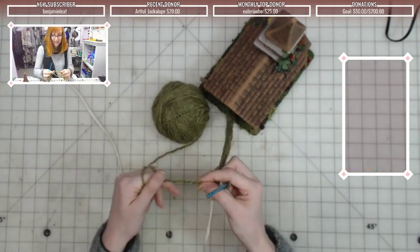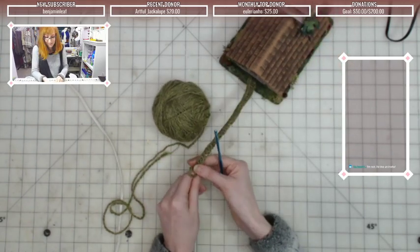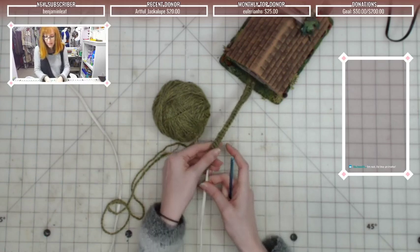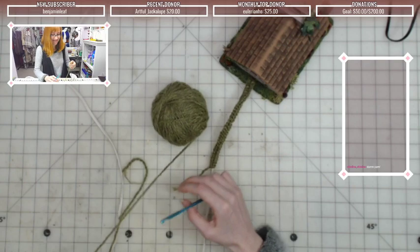And oh my gosh, my yarn just straight up split on its own. I did not cut that, and it just fell apart. You know, it happens sometimes. Luckily, the solution is just to tie it and keep going.